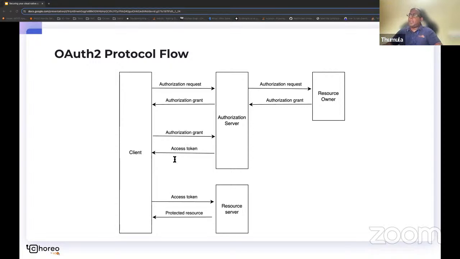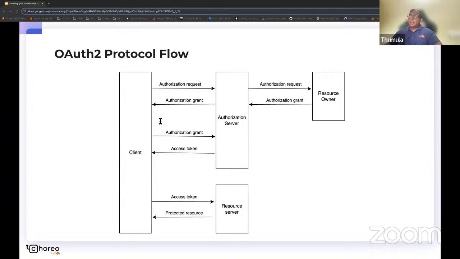That access token can be used as a key to access a protected resource in the resource server. The client then presents the access token to the resource server. The resource server validates that this is a legitimate access token, and if it is, then it serves the protected resource back to the client.